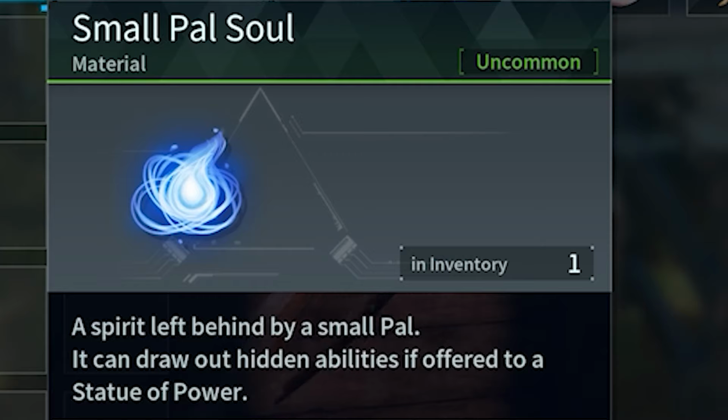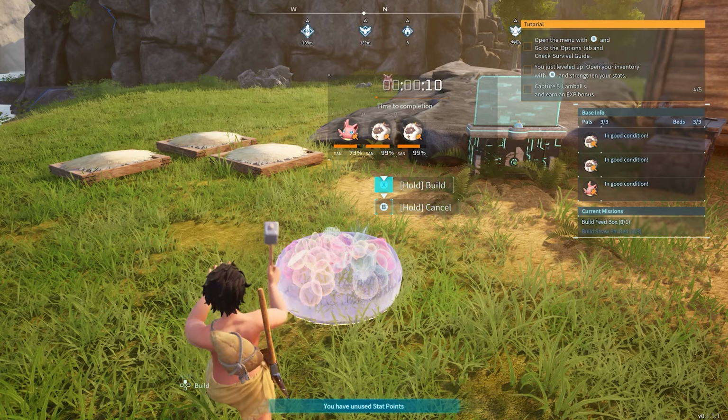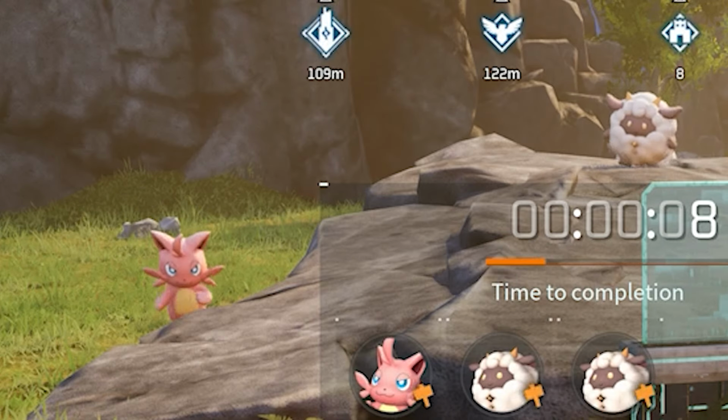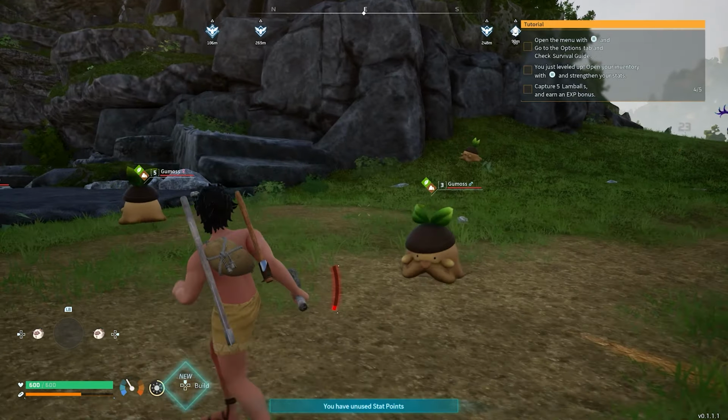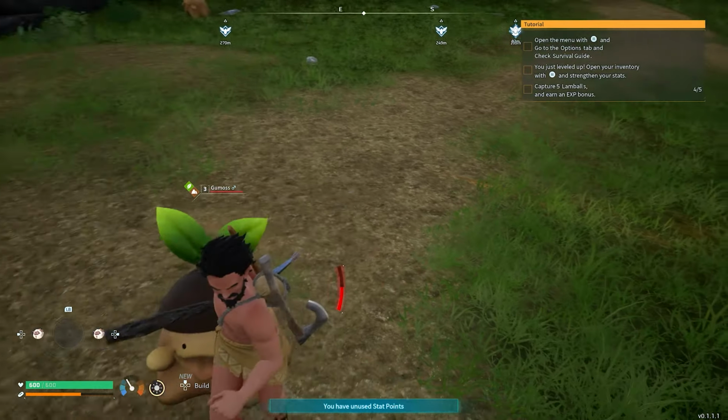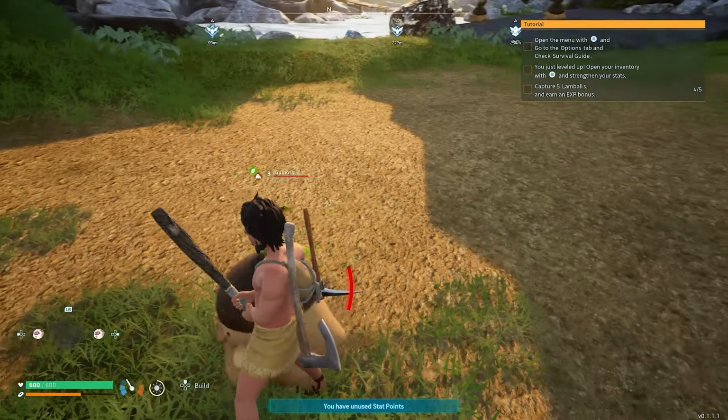Small pal soul? A spirit left behind by a small pal. That's kind of sad. It can draw out hidden abilities, it offers to a status of power. Wait, what? Look at them. Look at them rush towards me. It's like, wait. Level 3. I'll catch you first. Oh, I'm tired. Wait. Hold on, buddy.